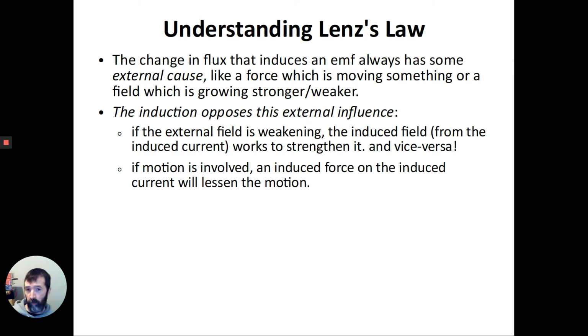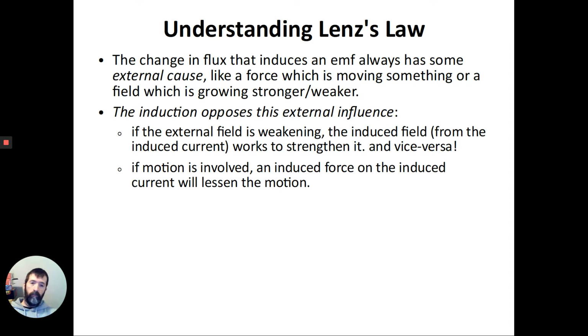Similarly, if there's motion involved, which is often the case, once you have an induced current flowing through your wire, that current is flowing through a magnetic field, because there has to be some external magnetic field already present for there to be a flux in the first place. So the induced current is going to experience a force from the external field, and that force also is in opposition to whatever was going on.